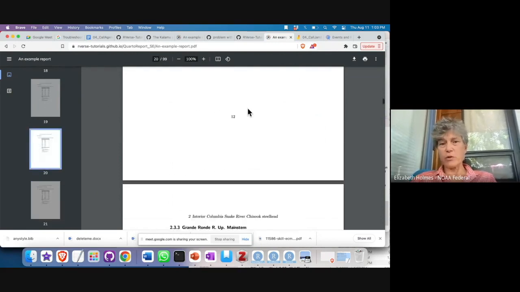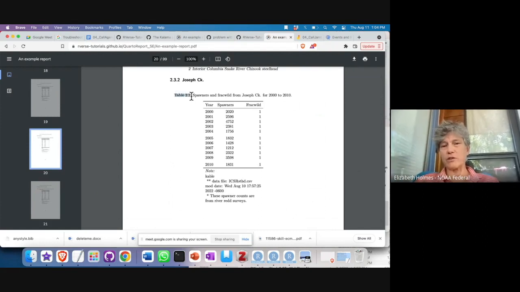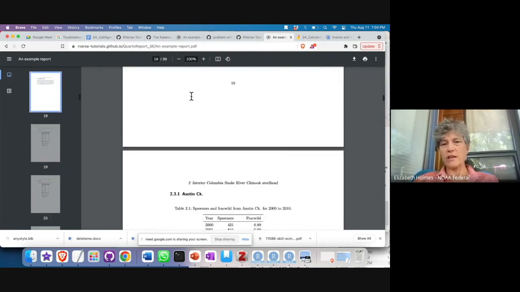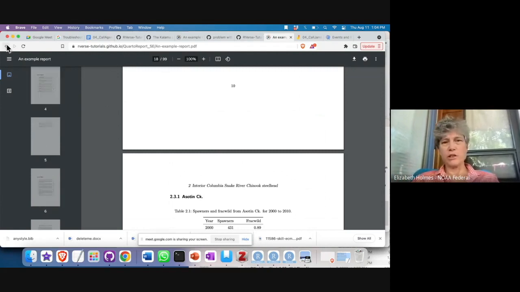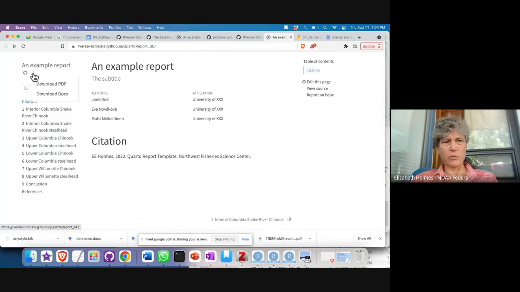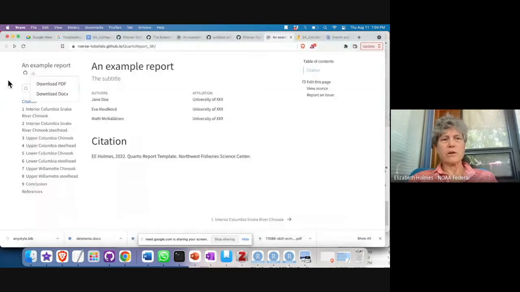Another really nice feature, and this is something that Quarto has really helped us with, is getting all these automatic numbering of our tables and getting the cross references into our text. So that is all kind of automated. We don't have to keep track of that kind of stuff manually. And it's going to look good in HTML, PDF, and we could also look at this in Word. So I'm not going to open it right now, but I could download a Word version of this also. I don't know if I have it already opened up. No, I don't. Okay. So now let's go on.